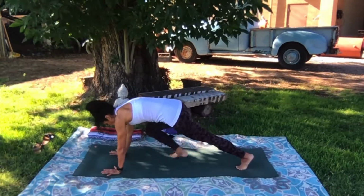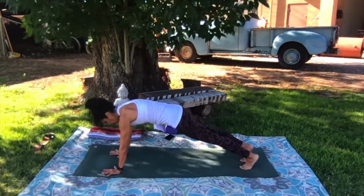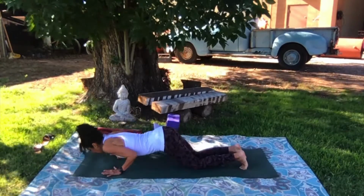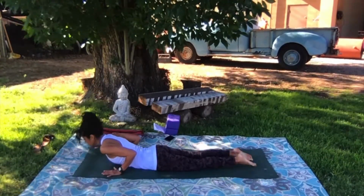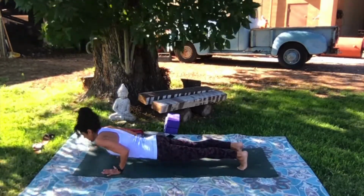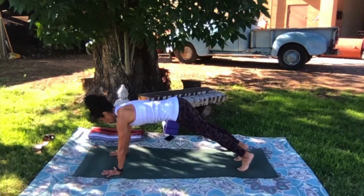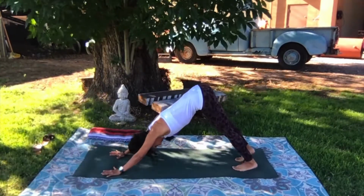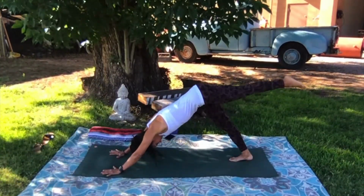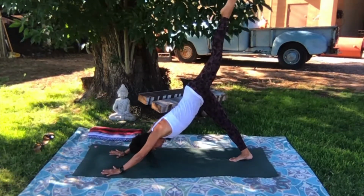Take your right leg back behind you, top of the push-up. You can either come down on your knees, chest and chin, or you can come down to the bottom of the push-up and then lift up into cobra or upward facing dog, and then press back into downward facing dog, Adho Mukha Svanasana. Inhaling, float the left leg up behind you.